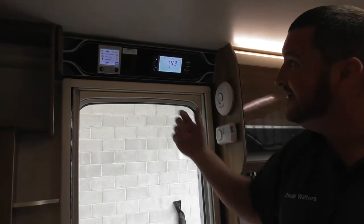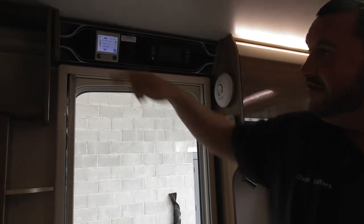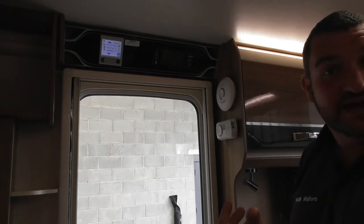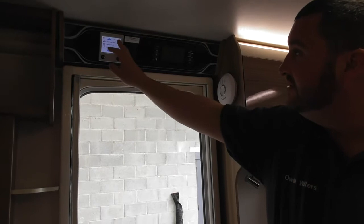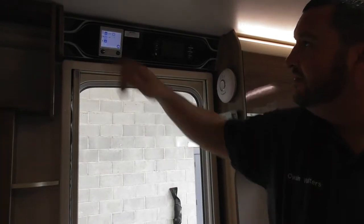Now the only thing, I said about the heating on your app, if you want to use it to app here, you also have to set it to third-party panel there. All it's telling the two units is it's going to be receiving its commands from a phone. But obviously if you don't need it, you can just knock that tick off. Okay, and then back to the front menu.